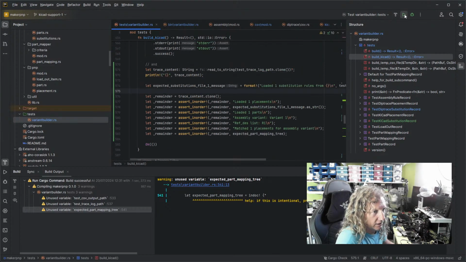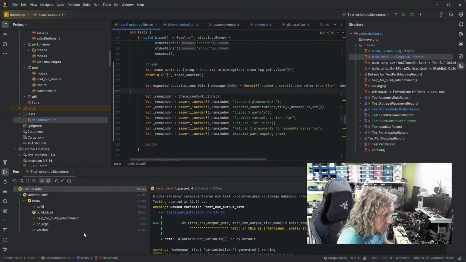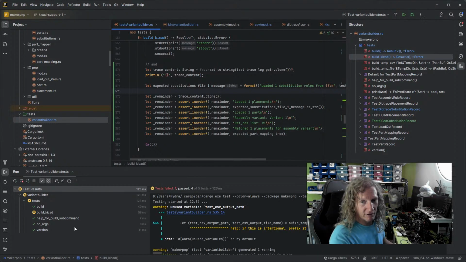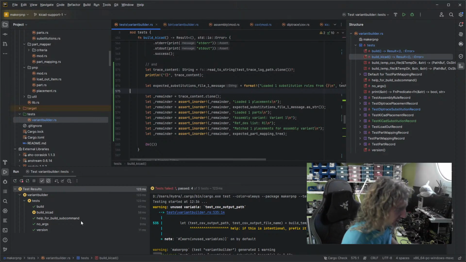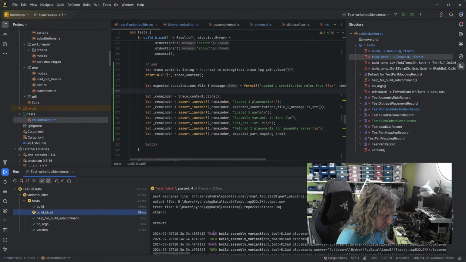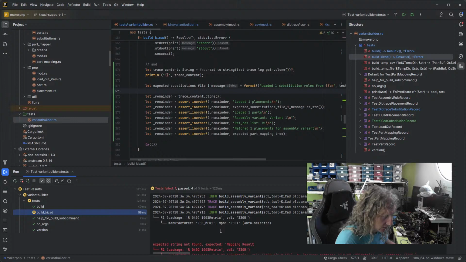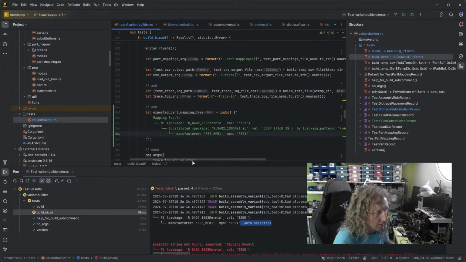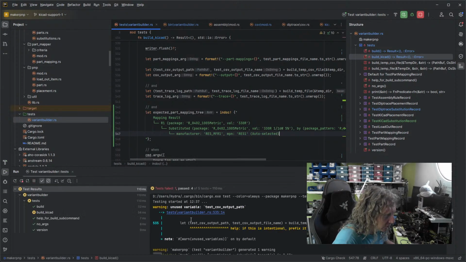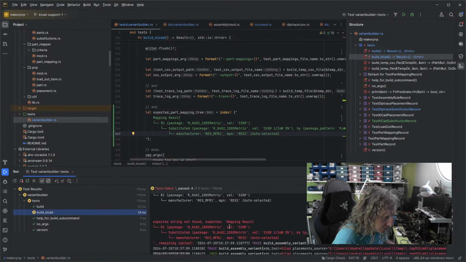Okay, let's run that. Well, the DipTrace one still worked, even after I added those extra asserts. The extra asserts are just there for the other file, which is good. Right, what happened? Auto selected, yeah. That's true. It should be auto selected here because there is only one, right? We added that rule. That's correct. Is there anything else that's different? Yes, apparently there is.